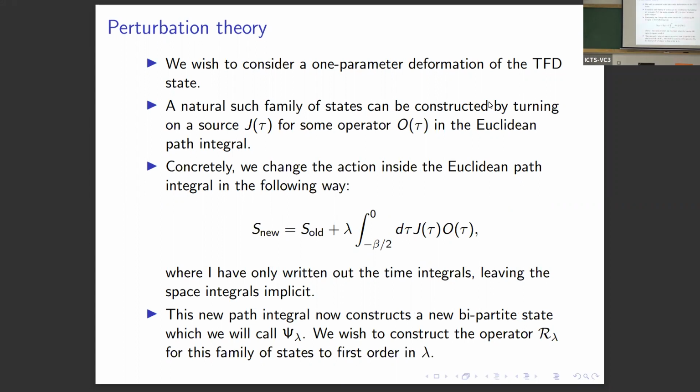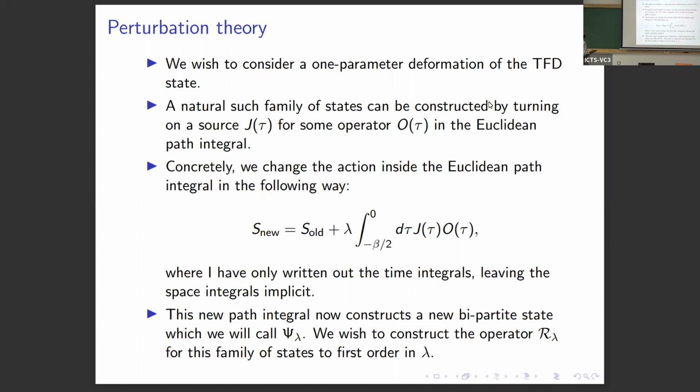The kind of perturbations I'm interested in are deformations of the thermofield double state, where we take the Euclidean path integral description of the thermofield double state and we start turning on sources. Once you start turning on sources in the Euclidean path integral, you move away from the thermofield double. So consider adding a source term in the Euclidean path integral, think of lambda as a coupling constant in that discussion. What this operator O is explicitly, I'll say in a little bit, but it's not super important for our discussion. So this new Euclidean path integral with the source turned on is what I'm going to call the state psi lambda.